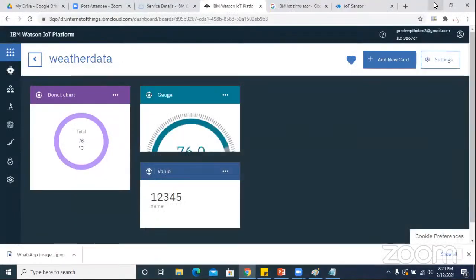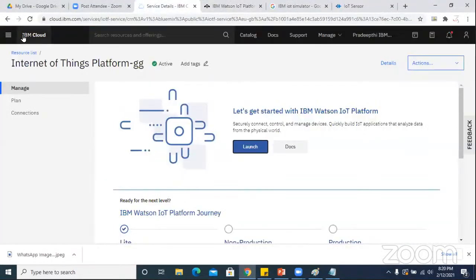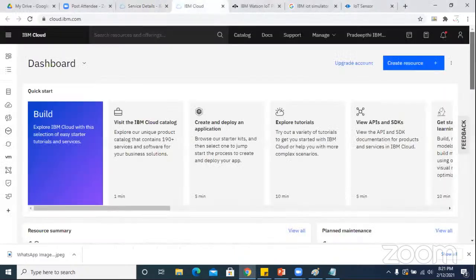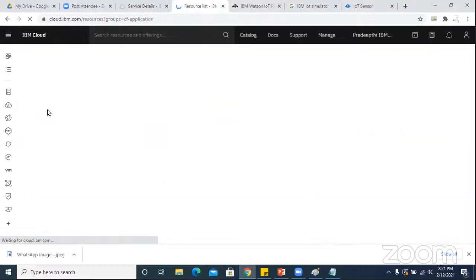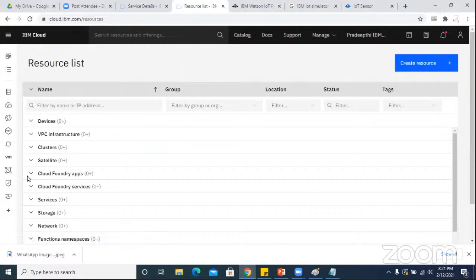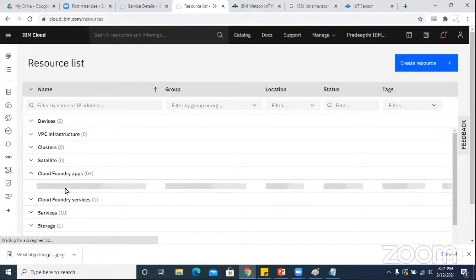Now let's come to the dashboard of IBM, not IoT platform, dashboard of IBM. Open your Node-RED. So your Node-RED will be under Cloud Foundry apps. Click on Node-RED.